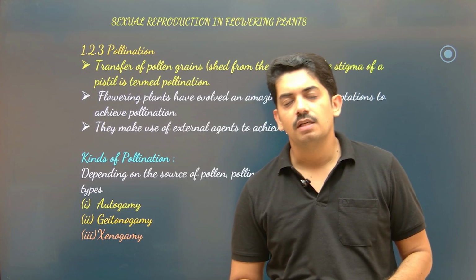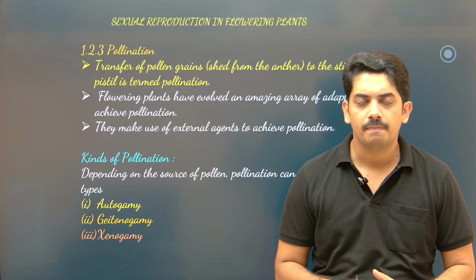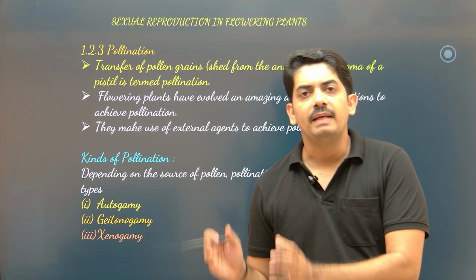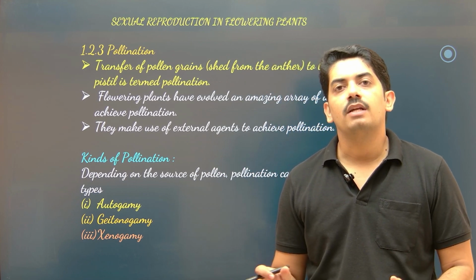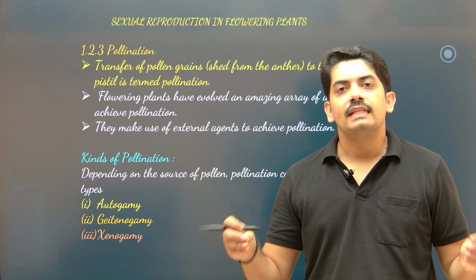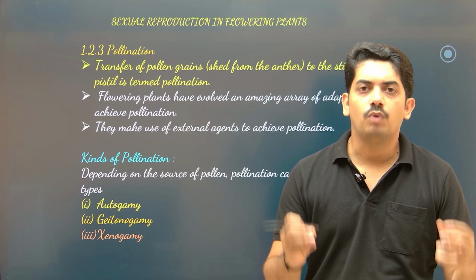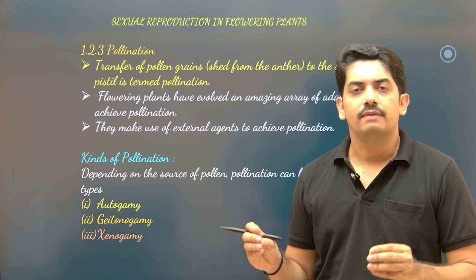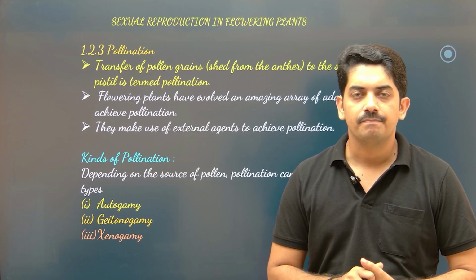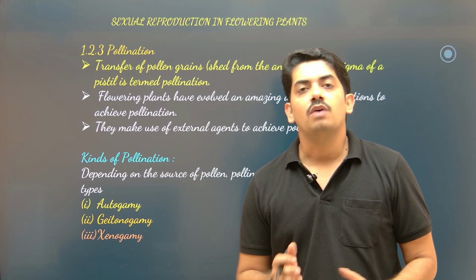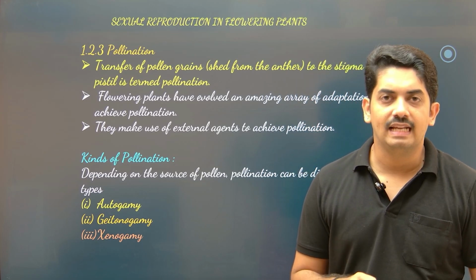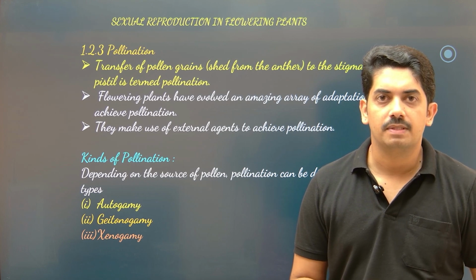Now the question comes, how are these 2 gametes fused? Because what we studied in lower classes is, in primitive plants, gametes are non-motile and sometimes they are motile. When they are released into the environment, like in a water medium, with the help of the current of water, these 2 gametes will fuse and fertilization will take place. Now this is the advanced plant. How these 2 gametes come in contact and how they undergo fertilization is a very interesting concept.